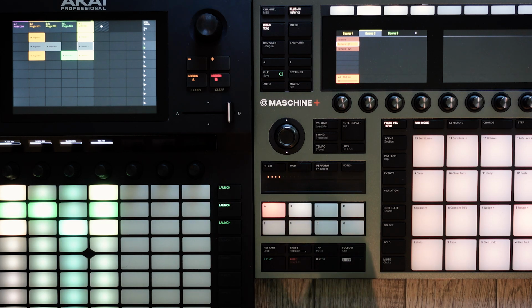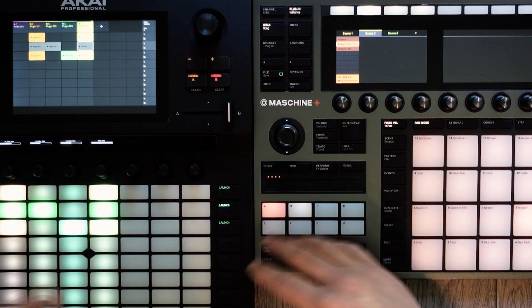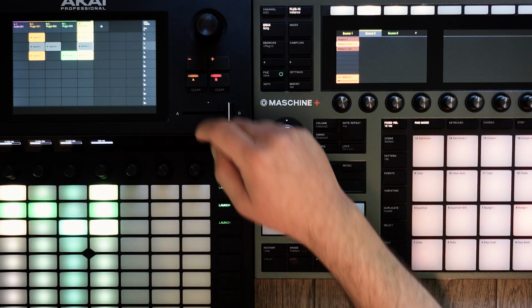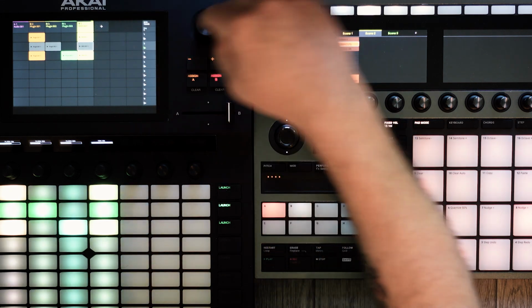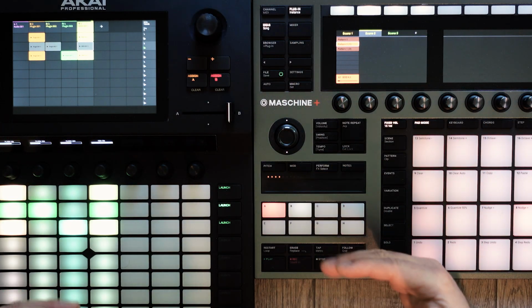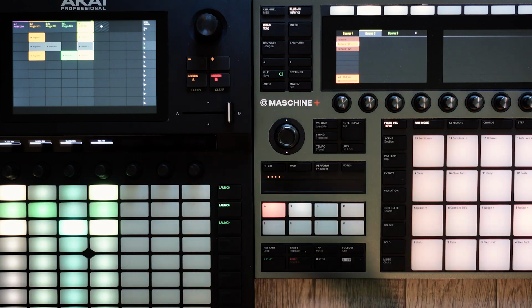And this is where the caveat for the Elektron devices comes in. The Digitone and the Digitakt cannot accept a program change on the first beat of the new bar. They need to receive the message on the third bar of the previous clip. So it works exactly the same. You create all the clips. It's just that if you want to move to your second scene, the MIDI automation needs to be done in the last part of the preceding scene. So it's not an instantaneous thing. You're basically working in advance. I hope that makes sense.